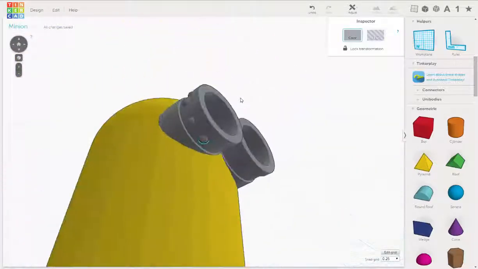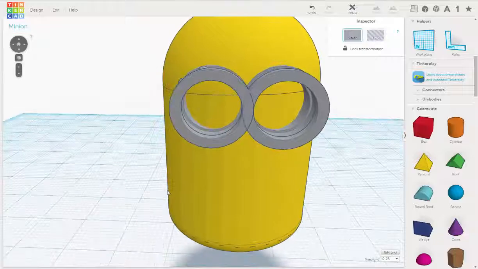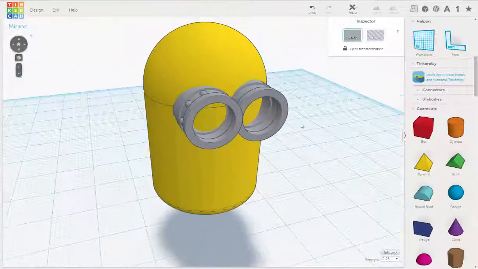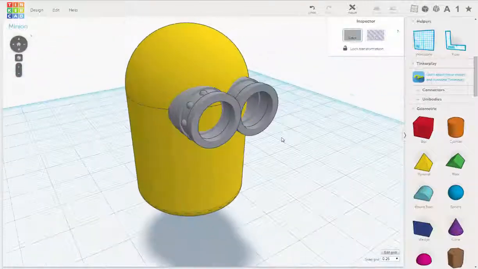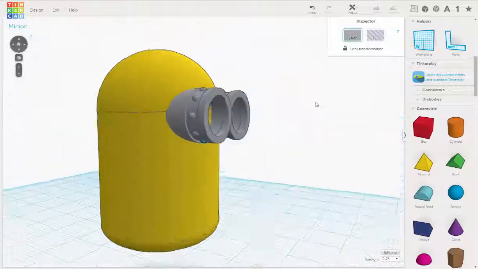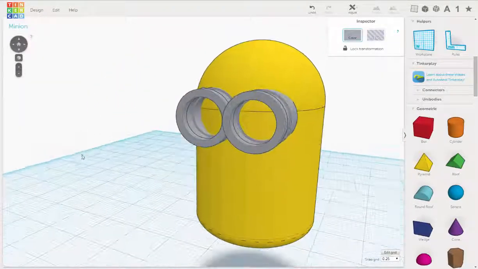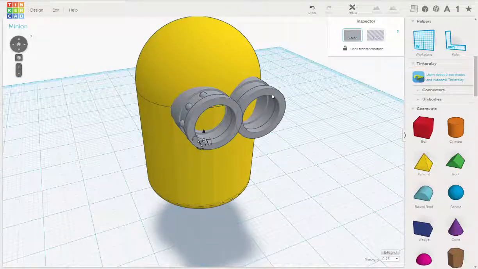Okay. All right. So we've created our detail for our goggles, and we're going to duplicate this goggle and mirror it over to the other side in the next video.